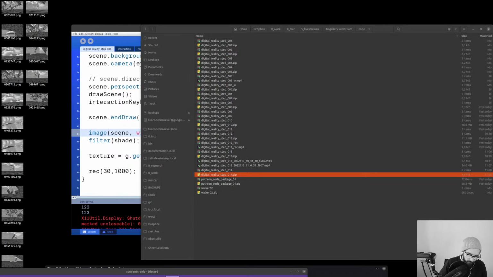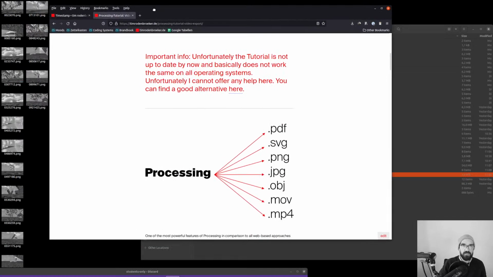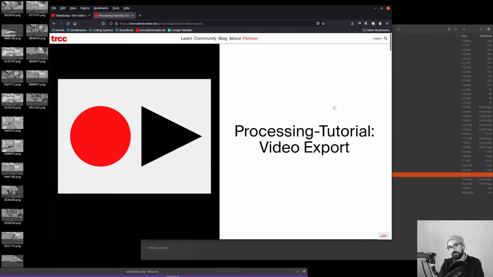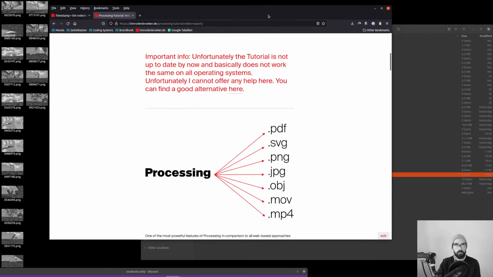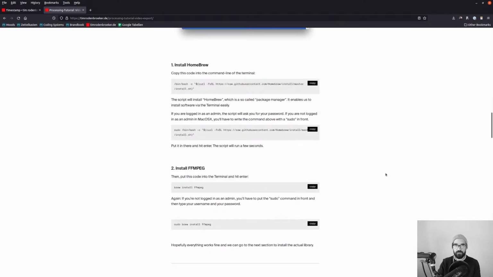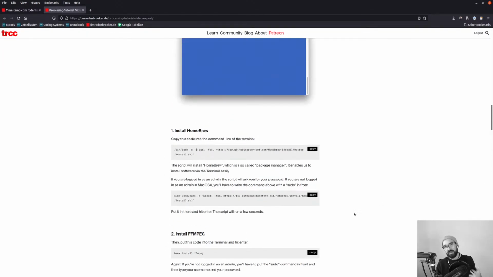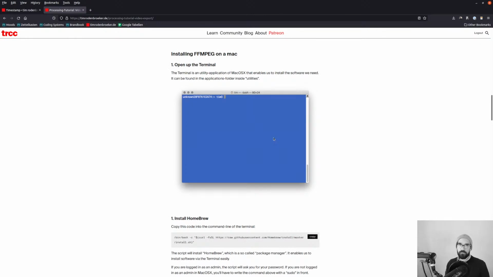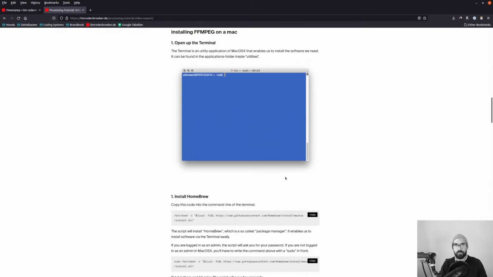So I have talked about FFmpeg. FFmpeg is a dependency that has to be installed if you want to work with the amazing video export library, which I highly recommend because it simplifies the whole process very much. FFmpeg is a command line tool. That means you use it in the terminal on your Mac, for example, or on the command line in your Linux or Windows computer. And it can be used to convert mostly any media format into any kind of film format. So that's super powerful.